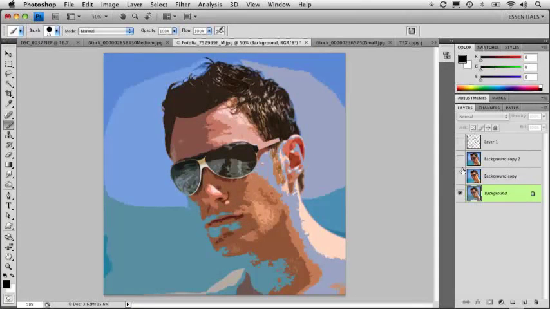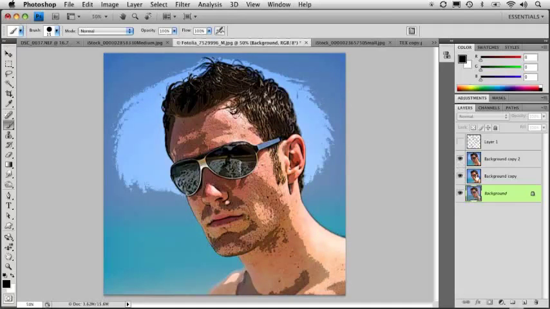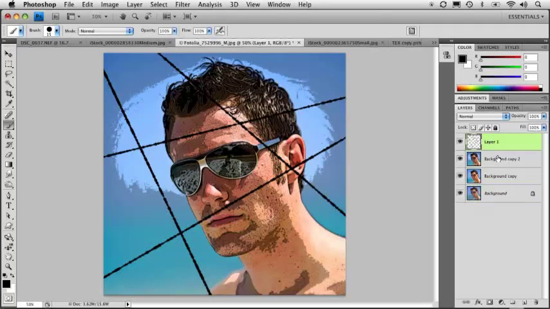So we've got each of the three duplicates or three versions of the image, we have a different filter applied to them. And I only want to reveal certain aspects of that filter based on this framing here. So I'm going to highlight that layer, grab my magic wand tool, and it doesn't matter the tolerance, but we can just set it to the default. But I'm going to click inside the empty area right here in the middle, and it should select that entire area inside there.